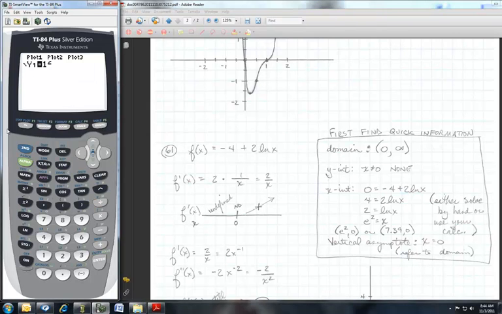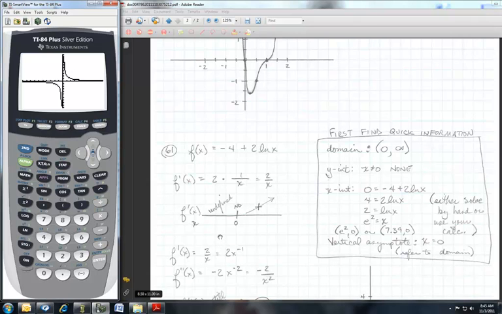If you graph this, clear that out, 2 divided by x, let me do a zoom 6. Now, to the left of 0, remember, can't have division by 0. To the left of 0, it is negative, but remember, this particular problem, I'm concerned about 0 to infinity. So I'm ignoring that. Can't use it, so I'm not going to worry about it. But to this side, if you'll notice, my y prime values are positive. They are above. So that means my original curve is increasing on its whole domain.